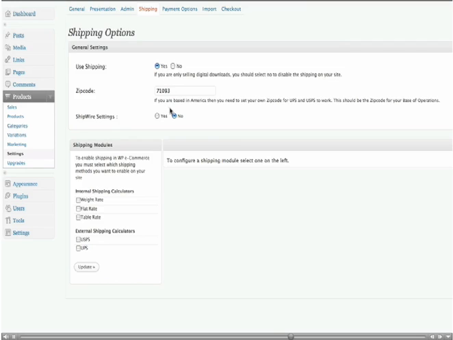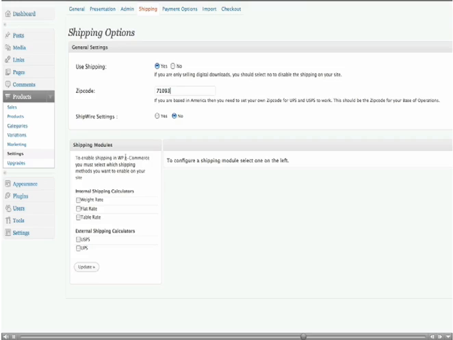WordPress e-commerce integrates with USPS and UPS.com, directly into their calculator, so it can calculate in real time what you're going to pay to ship the product to them, and you can bill them the exact rate, whatever you want to do. They also integrate with ShipWire if you want to use them. They're an alternative option, and there is a fee, so I would go to shipwire.com if you're interested in a more robust shipping solution. If you start to see that you're shipping out 50, 60 products a day and you're doing it yourself, you're not drop shipping, that may be some time where you want to start looking at a more robust shipping solution.